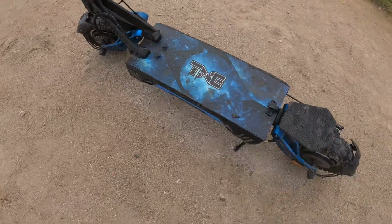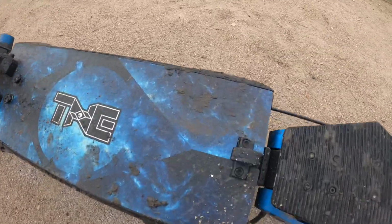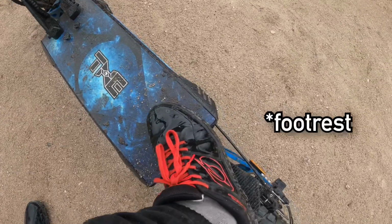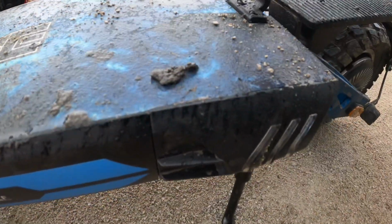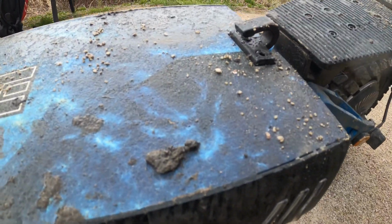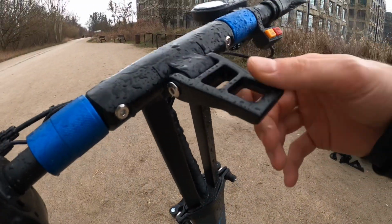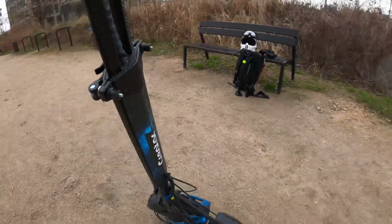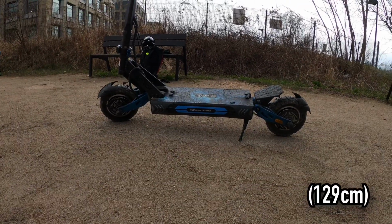So moving on to the ergonomics. The deck is big, really comfy. This thing in the back is sticking out a bit too much for me. It's not really comfortable to put the foot down here. You have to really commit and put it on the kick rest, which is really nice. Then you have some additional grip because of this hook. But yeah, this hook is just sticking out a bit too much for my taste. And it connects to this hook here on the top, so you can just lift the scooter easily when it's folded. And even though you can fold the scooter, it's still pretty long at 1 meter, I think 30.